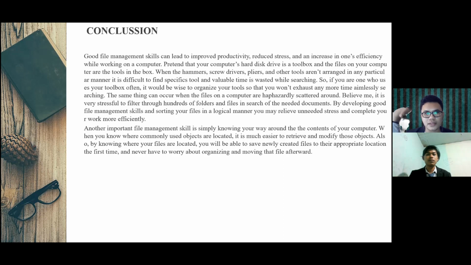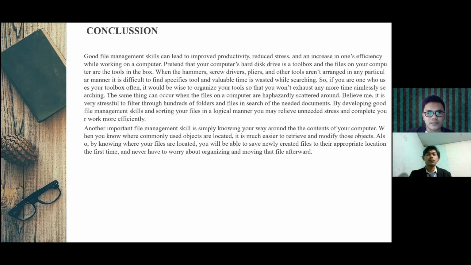Believe me, it is very stressful to filter through hundreds of folders and files in search of the needed document. By developing good file management skill and sorting your files in a logical manner, you may relieve unneeded stress and complete your work more efficiently.